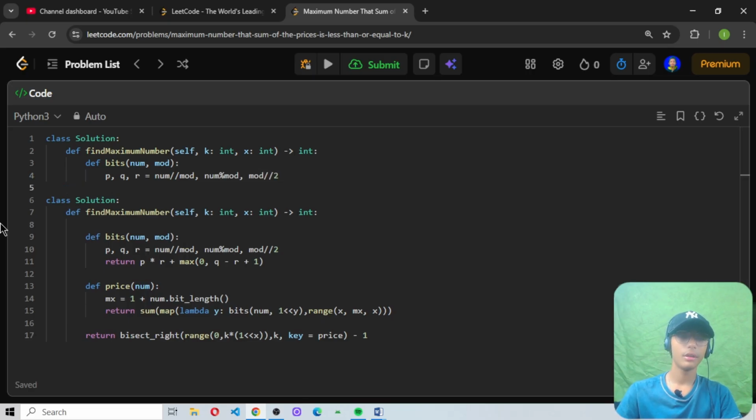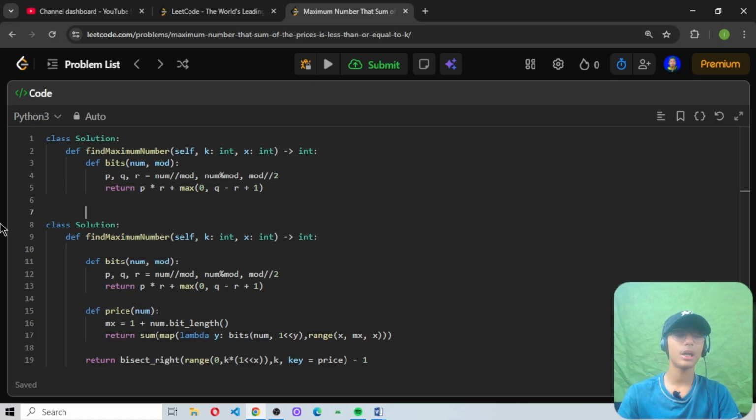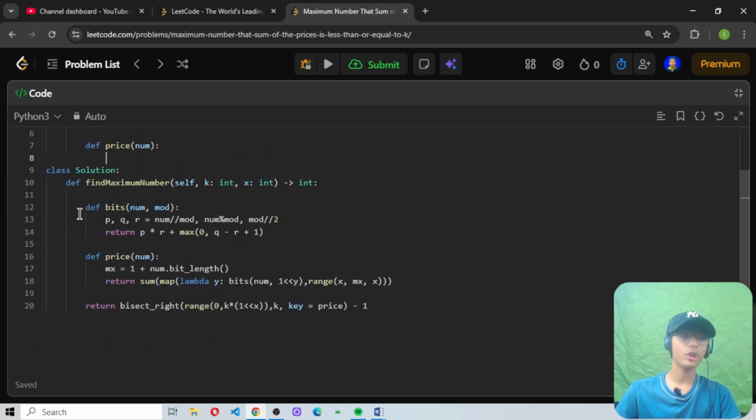Okay, return p, and we will multiply p with r, and we will add max, in which we define 0, q minus r and then plus 1. Okay, it is a little bit of a difficult question because this question is based on binary numbers. Okay, def price(num): and then enter.